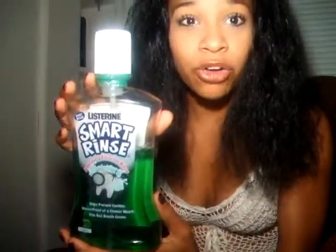The last thing I use, which I love, is this Smart Rinse. It's actually advertised for kids, but you know, I'm a kid at heart. What it does is kind of cool — after you're done washing around your mouth and you spit it out, it highlights the bacteria and the plaque and all the icky things in your mouth. So when you spit it out and you don't see any green highlights, you're doing a great job.